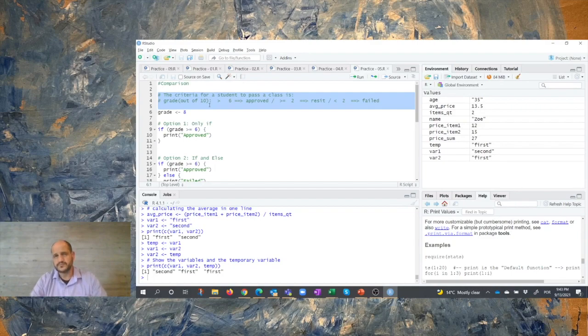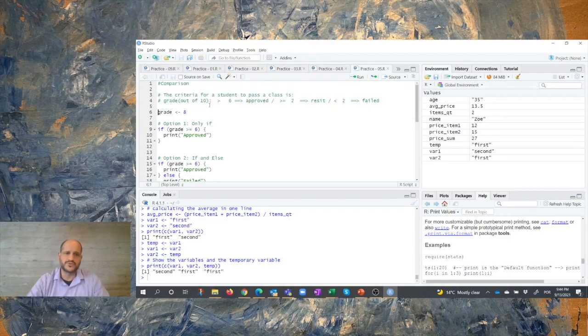So if the grade is higher than 6, he's approved. If the grade is lower than 6, but it's higher or equal to 2, he has the right to take the resit. If the grade is less than 2, then he fails.